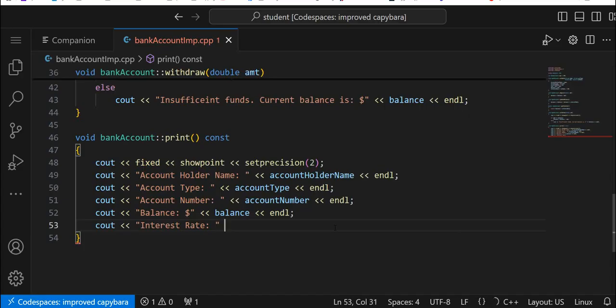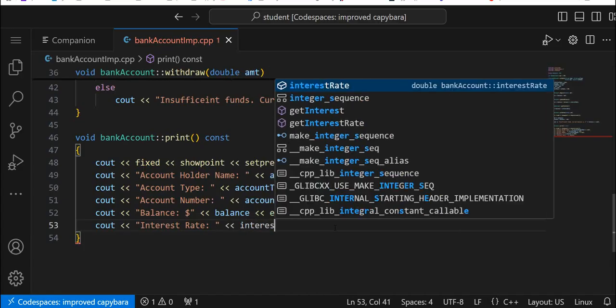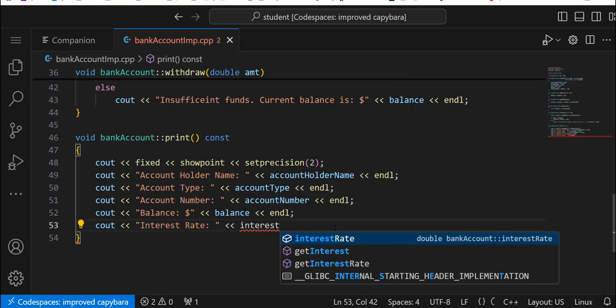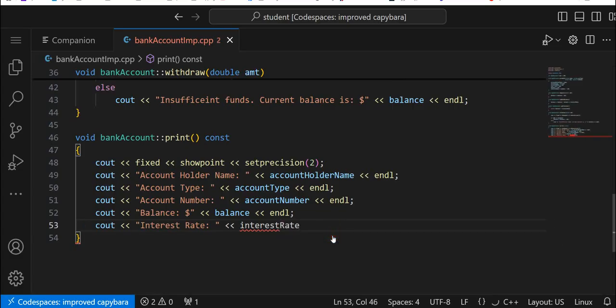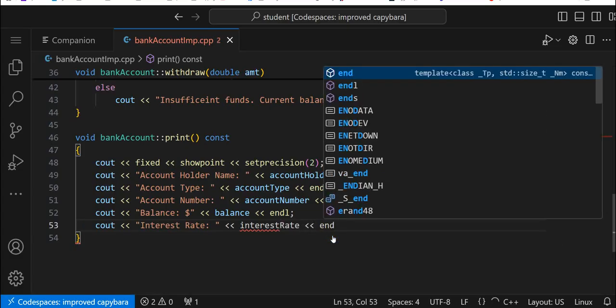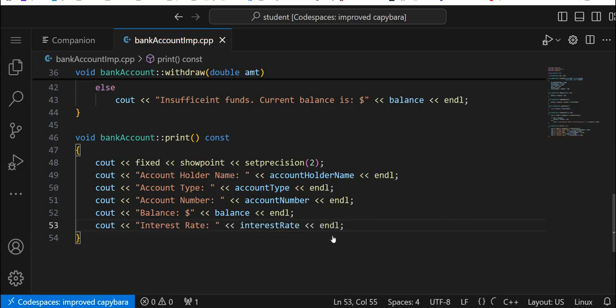Then we'll use the variable interest rate. Actually, we're going to use the actual percentage, so let's times that by 100.